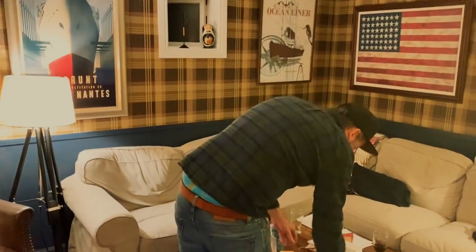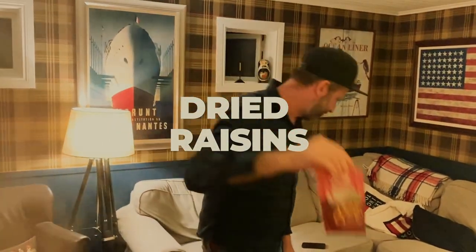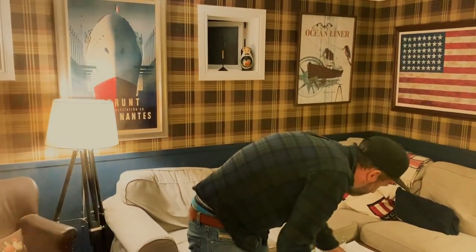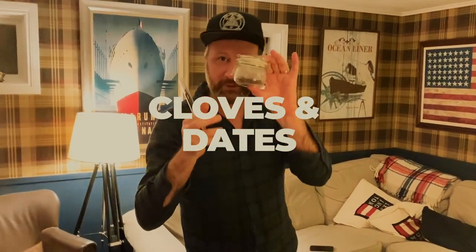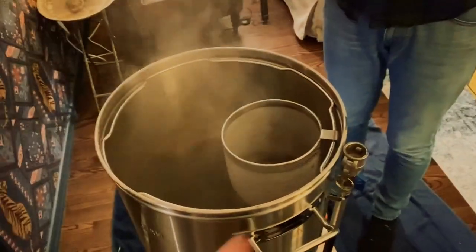Our Christmas cake additives are: cinnamon, raisins, dried apricots, bourbon vanilla, sweet cherries, cloves, and dates. It all goes in now into the hop spider - that's the basket we throw our hops into. We're cooking it all down to extract the flavors, and at the same time the boil will sanitize everything we're putting in. We don't want to add them at another stage in the process because that could introduce bacteria into our beer - that's why everything goes in during the boil.